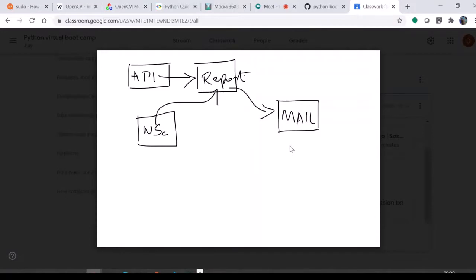A person who is working on reports, maybe he's an expert in manipulating Excel sheets and such data formats. He knows all these things. Maybe he is not an expert in, say, web scraping. So he should not be worried about how the web scraping works. He should just be calling the function or the API that is exposed for web scraping and simply using it. So that is one of the important aspects of dividing it into modules, so that a team or an individual can own that and work on that.